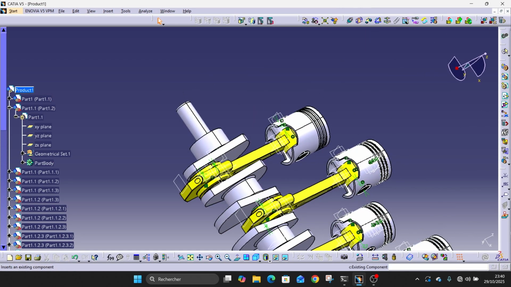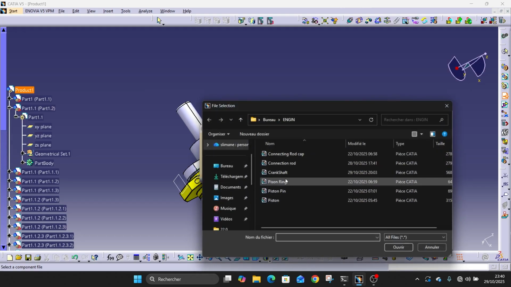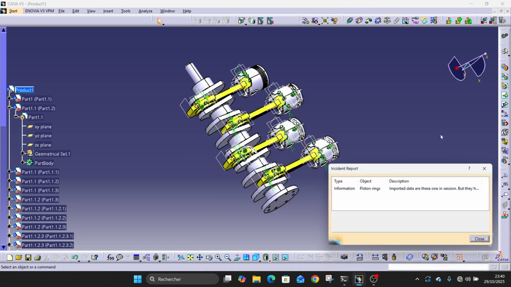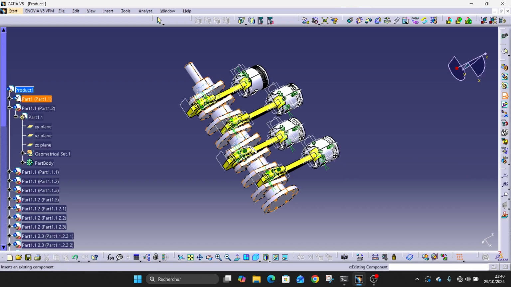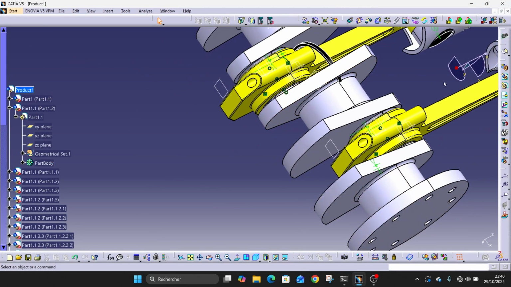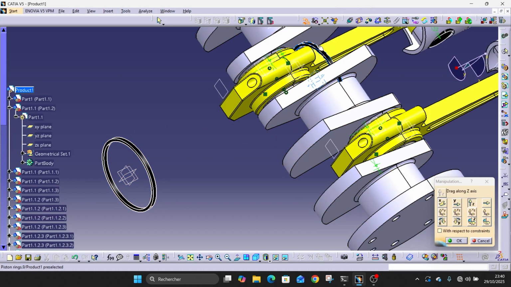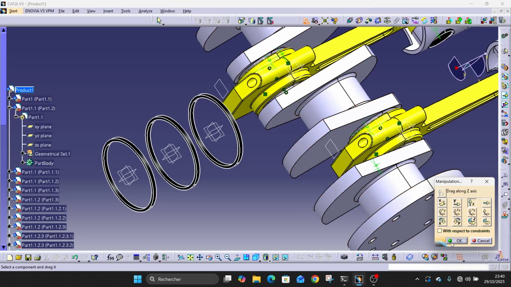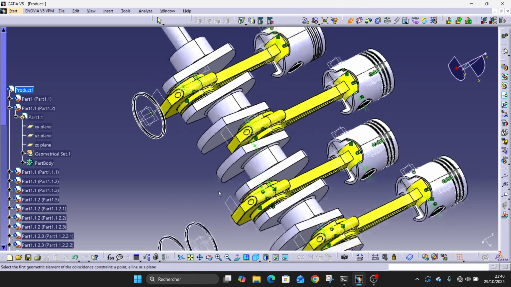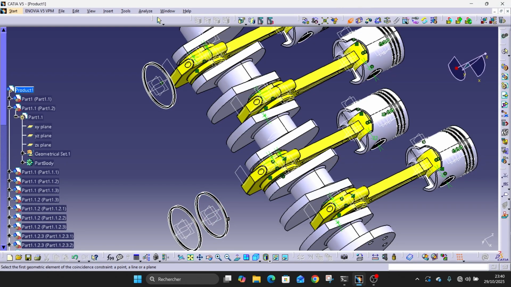Let's import 3 last piston rings. Where is the axis?